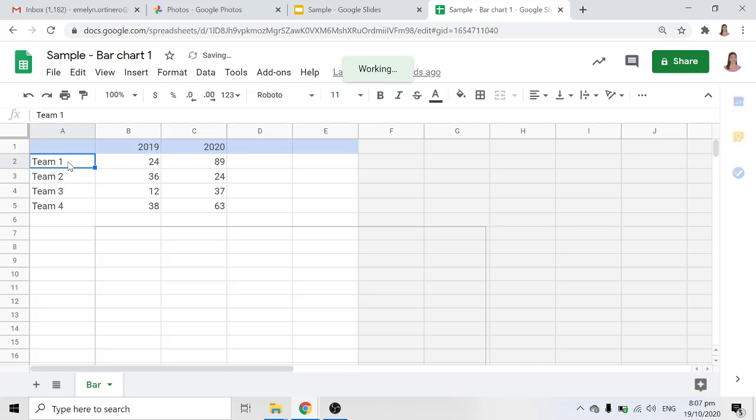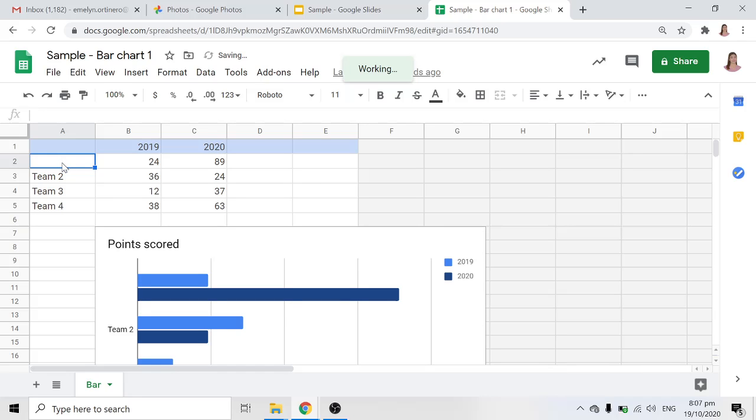I-modify lang natin, i-select lang natin tong part na to, and then i-click natin sa ating keyboard yung backspace. And then, for example, sales 1. Ibahin lang natin ng number.